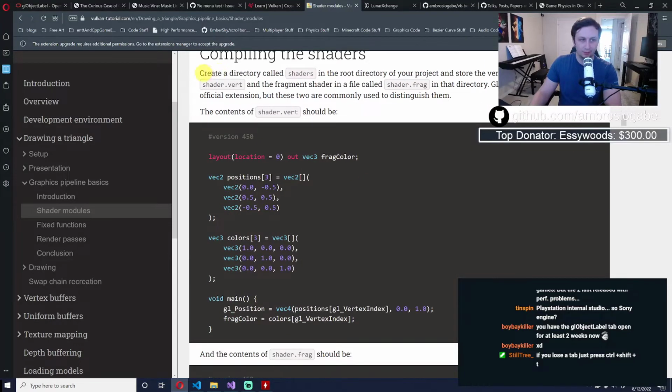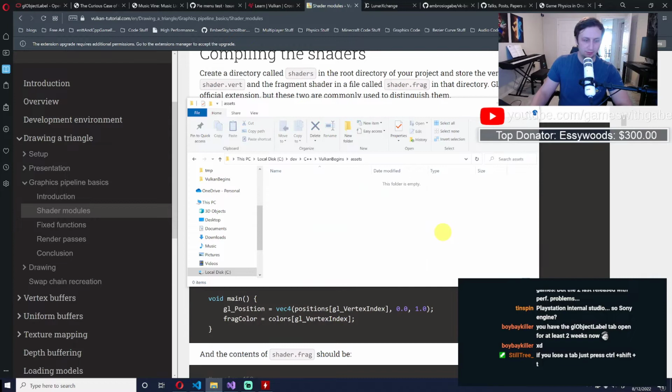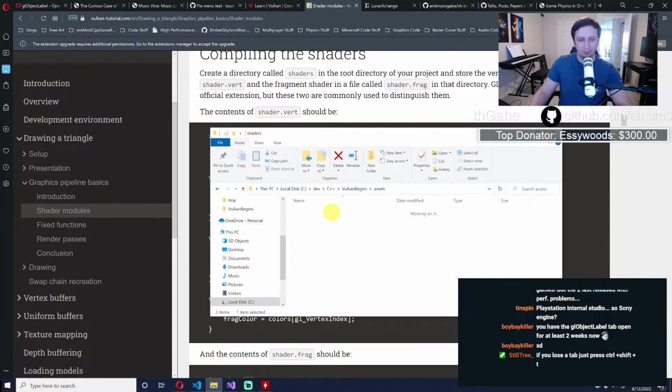Okay, so compiling the shaders. This is where it's going to get a little bit more complicated. So I'm going to create an assets directory, and then we'll have shaders, and then we'll have shaders bin. Maybe I'll change that. I don't know. Should I have shaders and then bin in here, or should I have shaders and shaders bin? I don't like having this deep nesting.